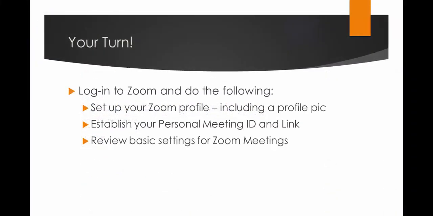Now it's your turn. I want you to take the information from this tutorial and go out, set up your profile, set up your personal meeting ID, and set up your personal meeting link. Take a look at those first settings that deal with meetings, and make sure that the first 10 or so settings look like they're set about how you would want them to be. And then know the defaults are all pretty good and that you can come back and adjust those later if you need to. But let's go in and get all that basic stuff set up so that you're ready to go with scheduling a meeting and hosting a meeting.